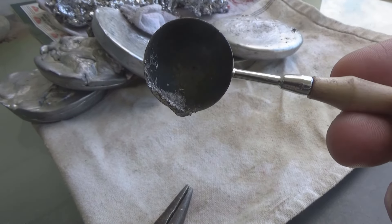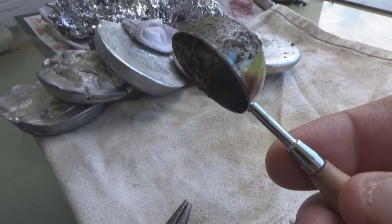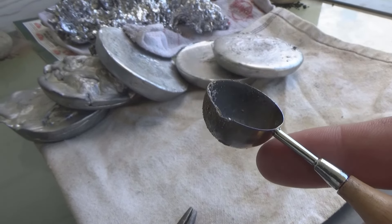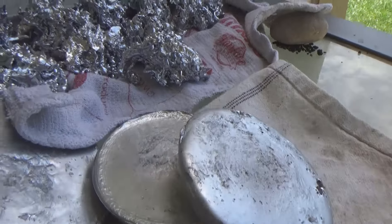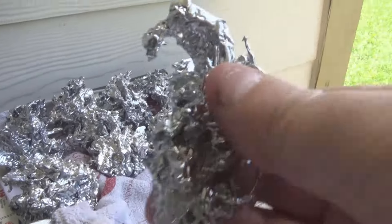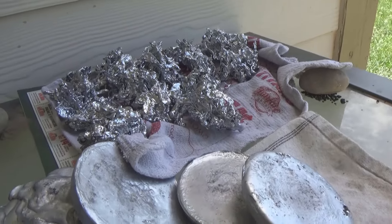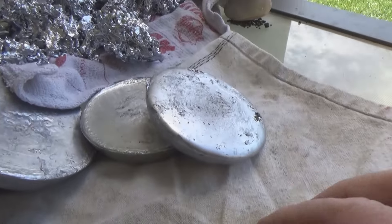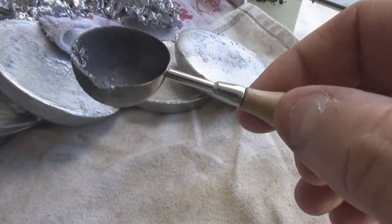This is just going to allow me to melt smaller amounts and keep them in a shape that is going to be easy to deal with — like these, easy to deal with, but too big. These have sharp edges and they're all globby and all different kinds of stuff like that. So I'm going to make it more accessible for smaller amounts and keep it in a nice, comfortable shape like this by using this little round scoop here.